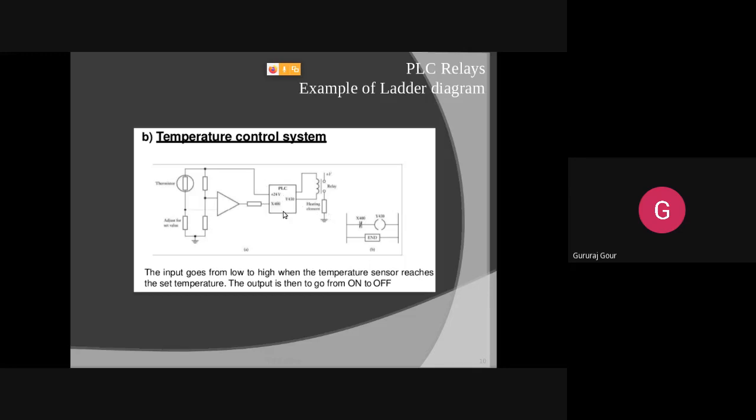So when the temperature is sensed, we are going to couple it to the relay here and it will be displayed. Then the output will go low, from on to off. You can see here, the moment you apply the input and the temperature is sensed, this will be open circuited. Till that, it is closed. The moment you get the temperature sensing from the thermistor, this contact will be opened and it will be processed as per the set value, adjusted for the set value. Then it will be given to the output Y430.